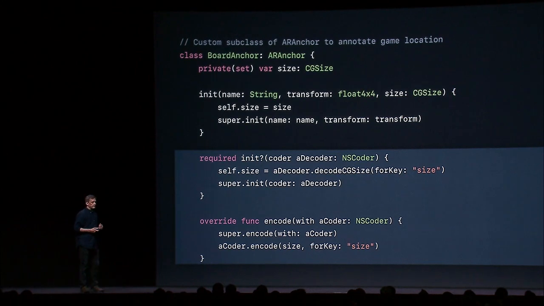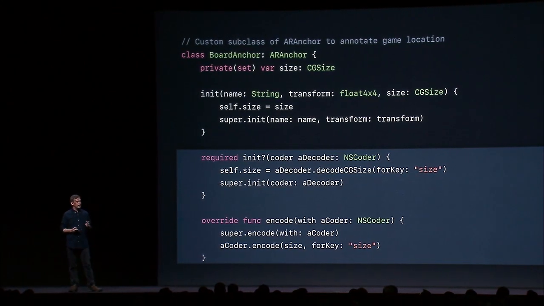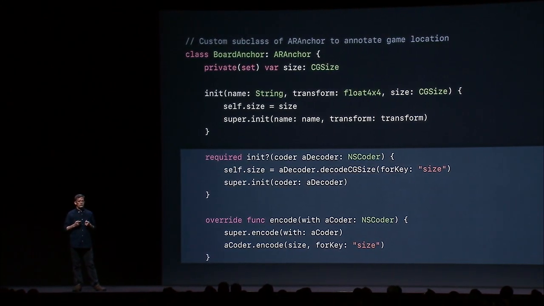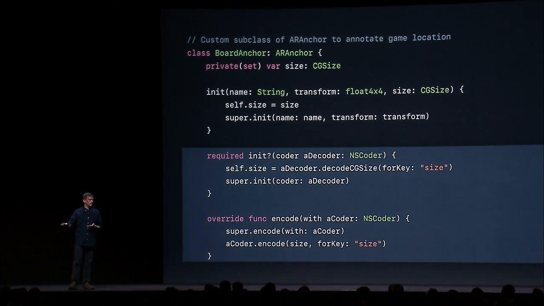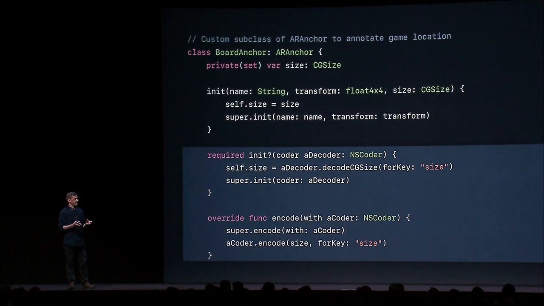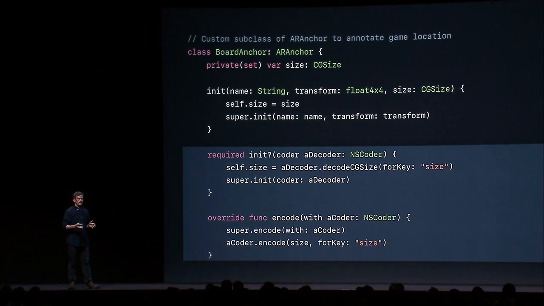One thing to keep in mind, and this bit us for a little bit, when you use Swift to make a subclass like this, when you serialize it out, the name of the module, or the name of your application, is included in the class name. This is something to be aware of if you're planning to move world maps between different applications. And NSKeyedArchiver can help you accommodate that. So that's world map sharing. That's a new feature in iOS 12. We're really looking forward to seeing what everyone can build with that.